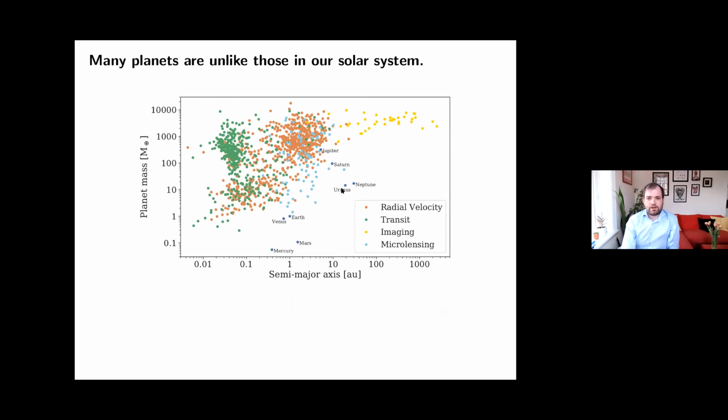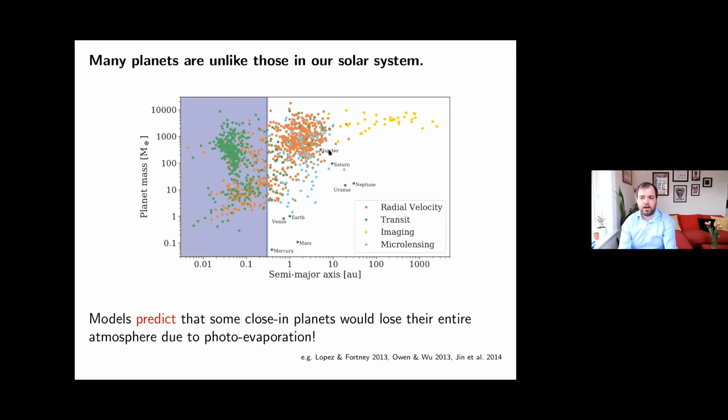But I would like to move on to the final part of my presentation today, and that is going to be about the close-in planets. And so I want to remind you of this diagram I showed you at the beginning of the presentation, where I showed you that all these exoplanets really span a wide diversity of properties. And I want to point out that the transiting planets, the ones we've mostly talked about and the ones we know the most about, are really primarily interior to the orbit of Mercury. So essentially, all of these planets don't have an analog in our solar system. And so that's easy to forget. But it also means that these planets are likely quite different in some ways.